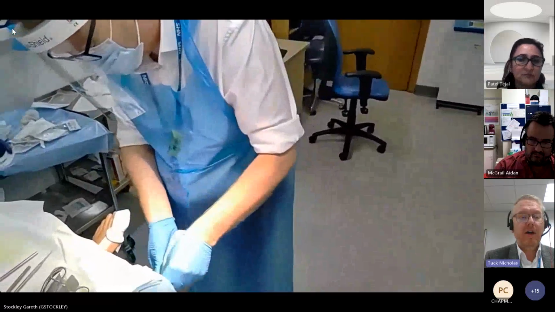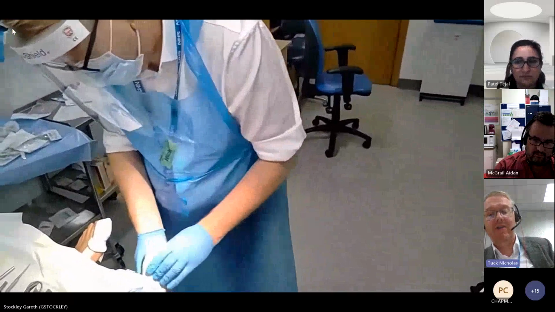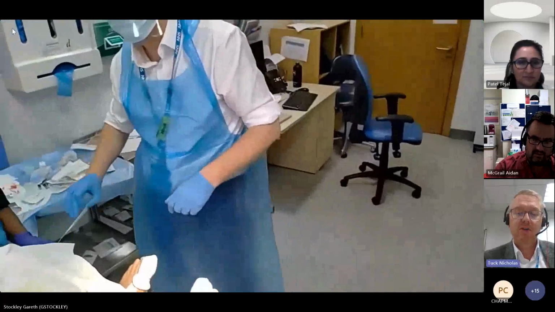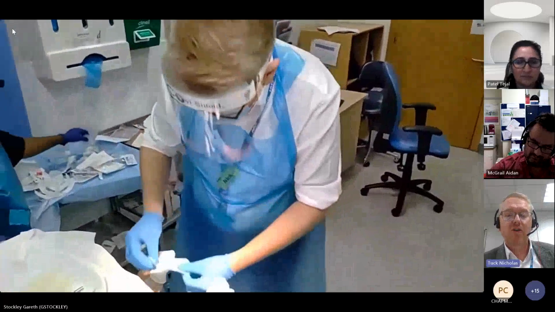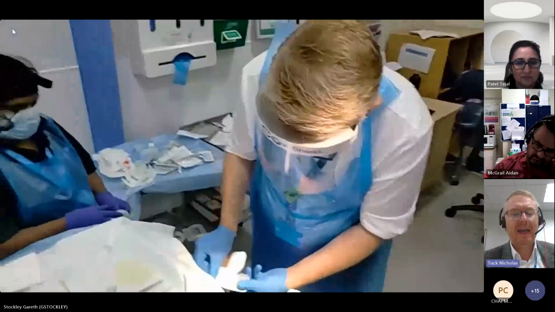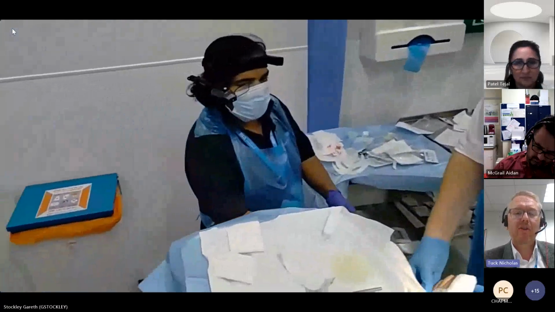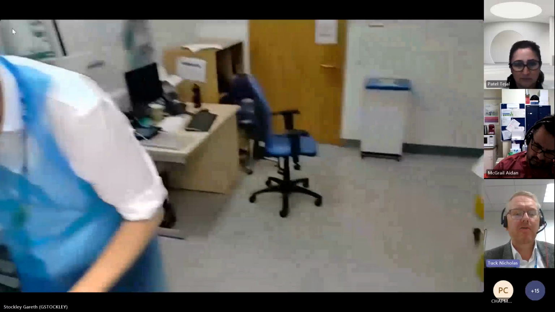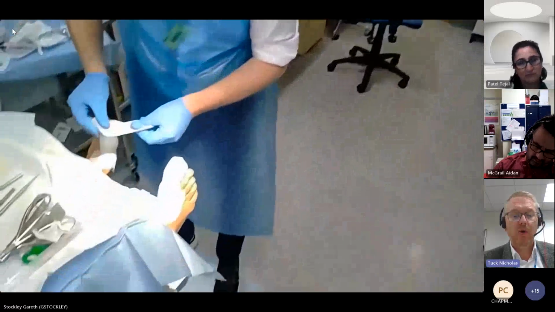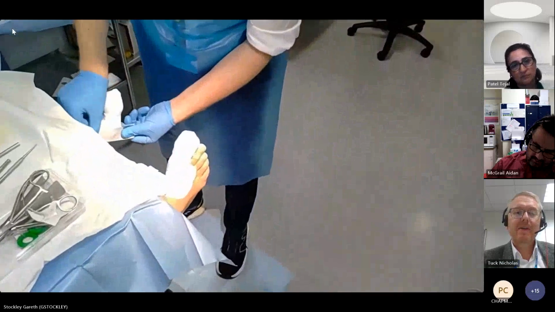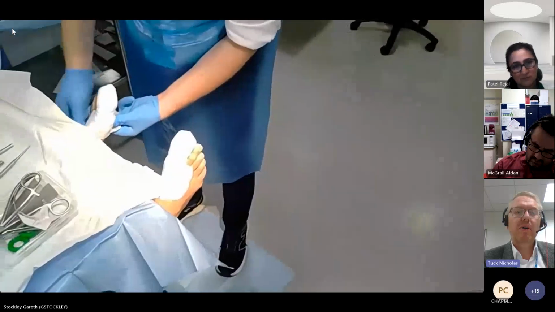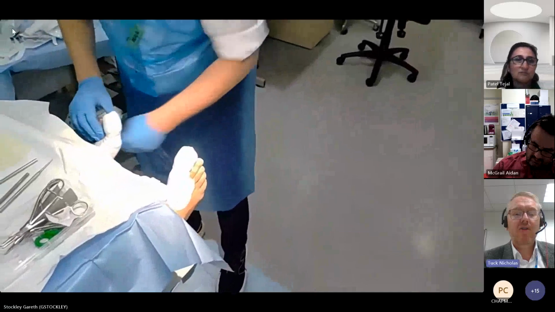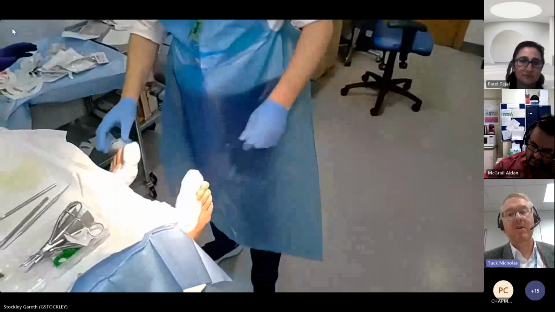So there we go. I find nail surgery one of the most satisfying things you can do as a podiatrist, especially if you're quite dexterous with fine motor skills. I regularly see patients who are in quite a lot of pain, really apprehensive about the procedure. Within an hour, you fix their problem, hopefully, and I find that incredibly rewarding. So just putting the last bits of the dressings on. And yeah, I hope that's been interesting to see some of the type of work you can do as a podiatrist.